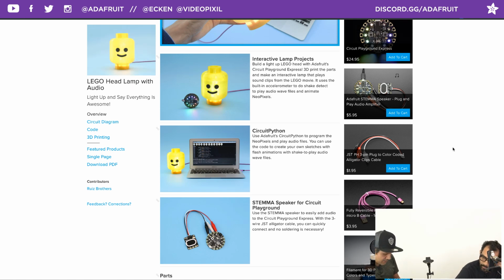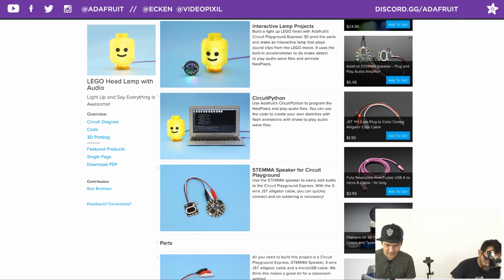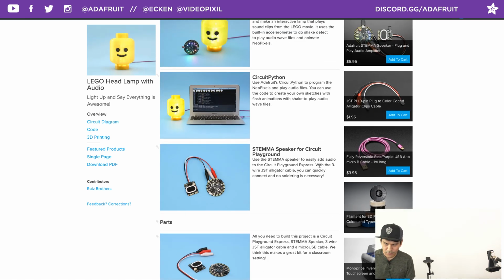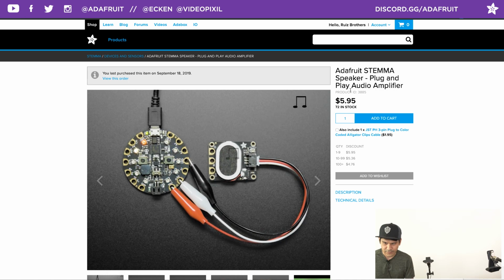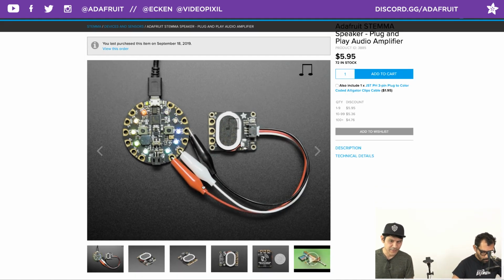Really fun way to connect the audio now with the STEMMA Speaker. So the STEMMA Speaker is this new little board that lets you connect an audio amplifier with a built-in speaker to any kind of board, really. So here it is over here. This is a new addition to the store, so you can check it out. I was in last week. It is in stock right now, so you can pick one up. This is the easiest way to add an audio amplifier and a built-in speaker to your Circuit Playground projects.